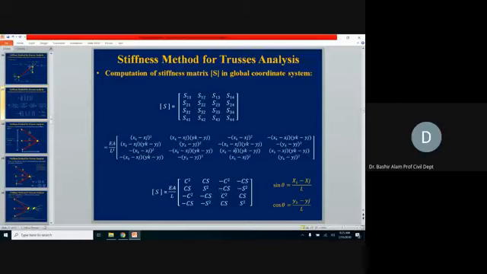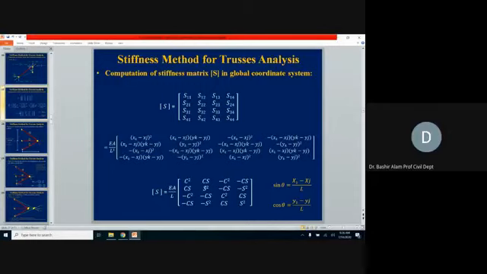Here we have a slight mistake now. This element, here this one shown, should be cos square theta. Here it is cos square. And this should be replaced with this one. When this is coming down, this is becoming cos. So slight mistake, you can make this as a correction. Sin theta and cos theta. Because of this reason, we are now converting this matrix to this one. So this is just reorganization of this matrix.